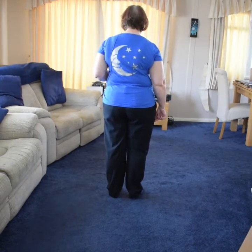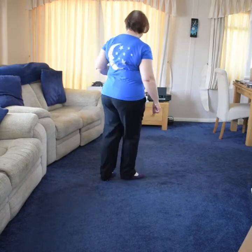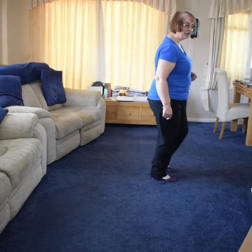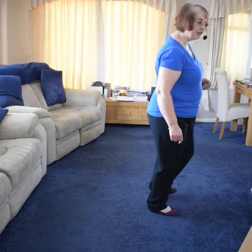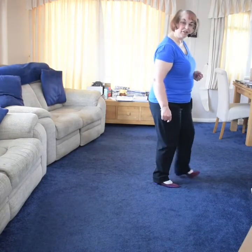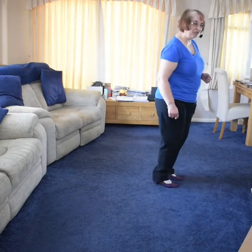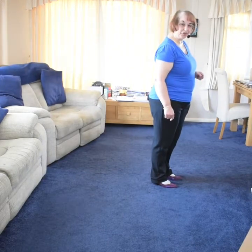All right, so you're going to walk forward on the right. Seven, eight, walk right, left. Right, hitch quarter, walk left, right. Left, hitch right, vine to the right with a touch. Vine to the left with a touch. Two heel digs, right heel together, left heel together, swivel. Out, in.